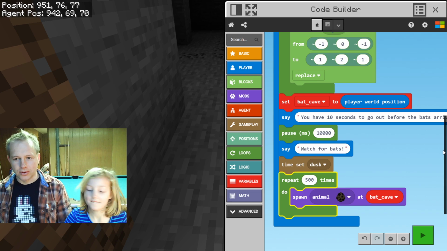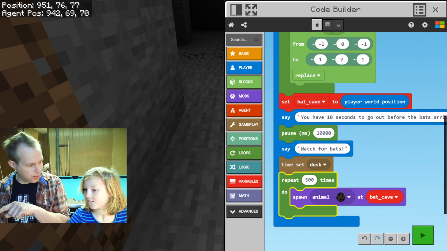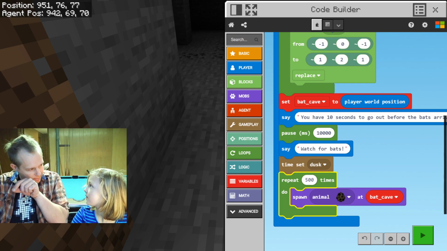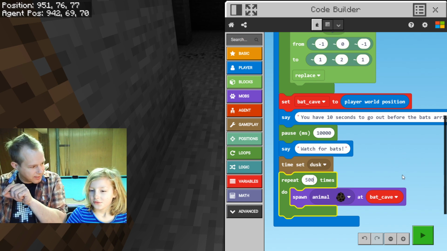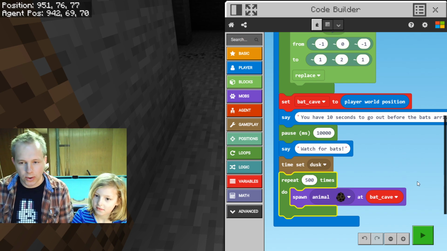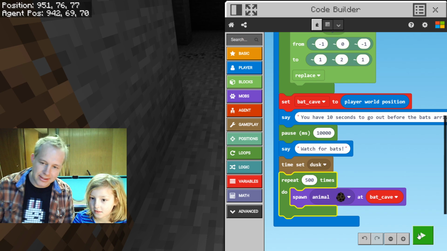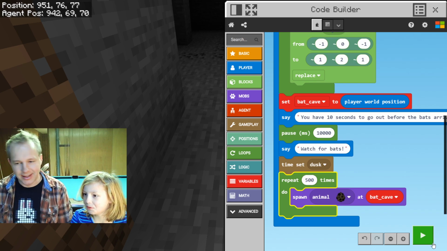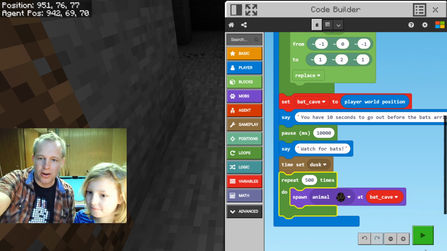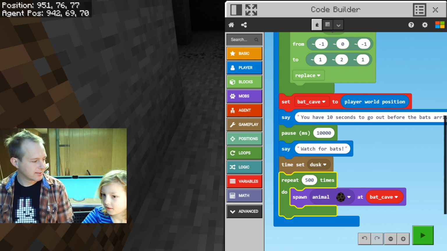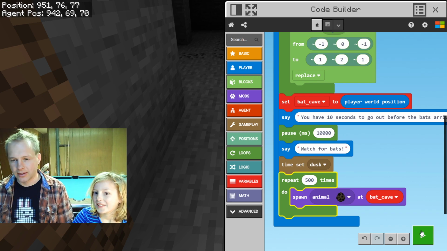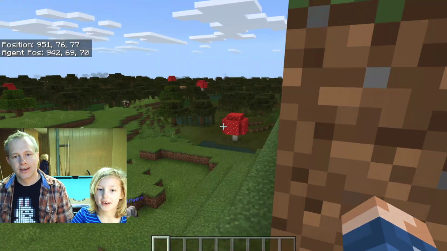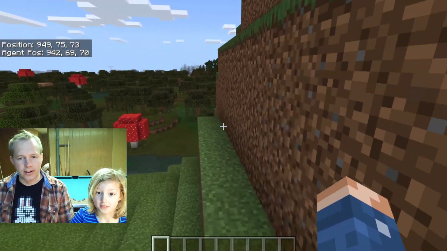Yeah. So you remembered where the back of the cave was. Yeah. And then that's where all the bats spawn, because if you spawn the bats now, they're just going to spawn on your player. Oh. So that's not good. And remember, variables are like memory. You store a value. Let's try it. But it can't be over here. Now you need to go and find another spot.